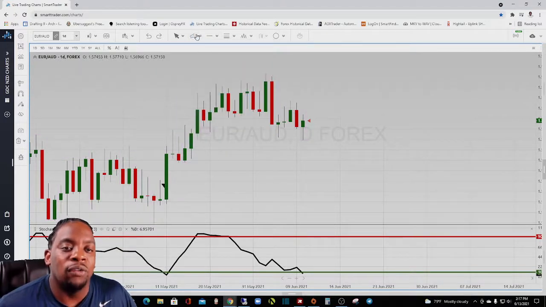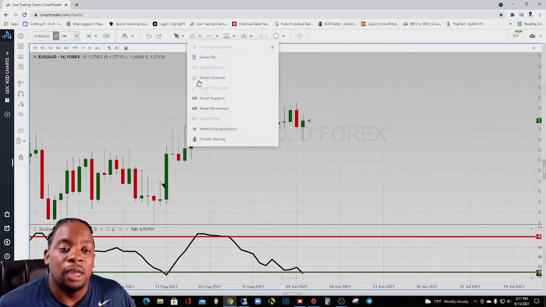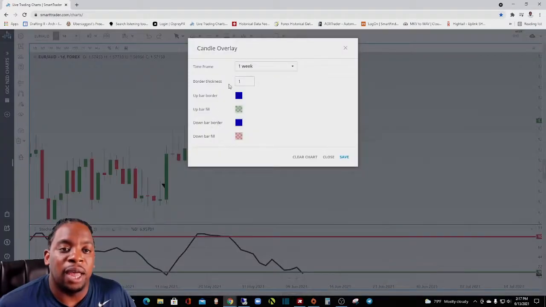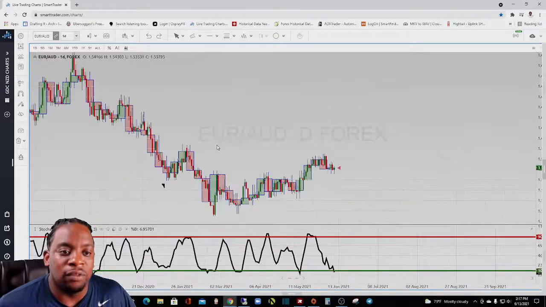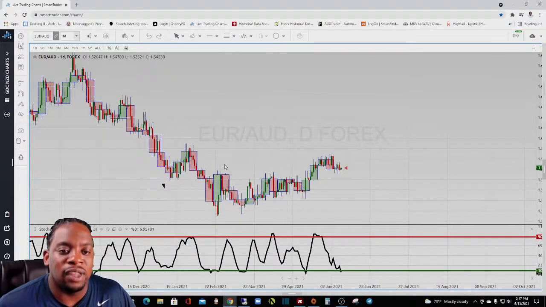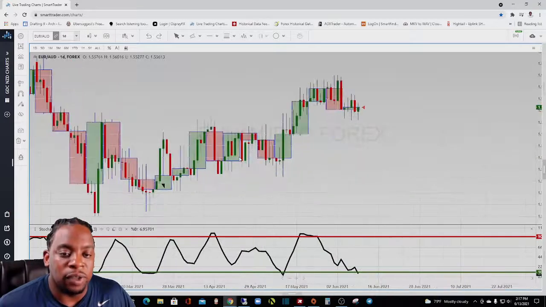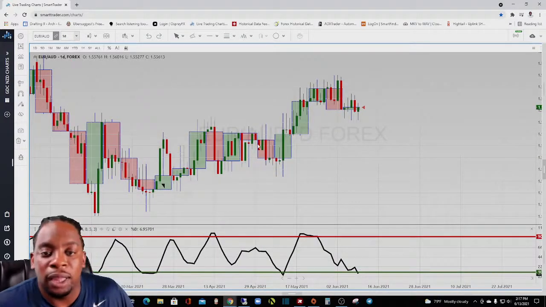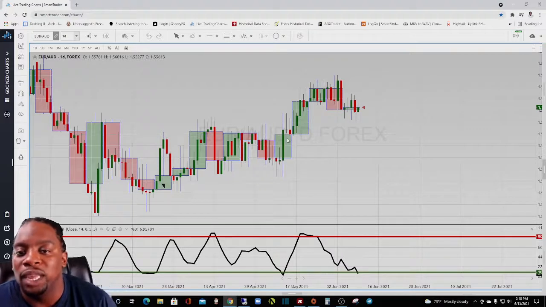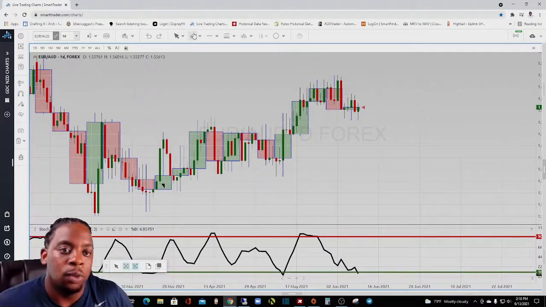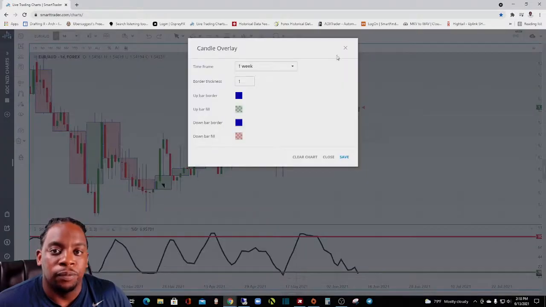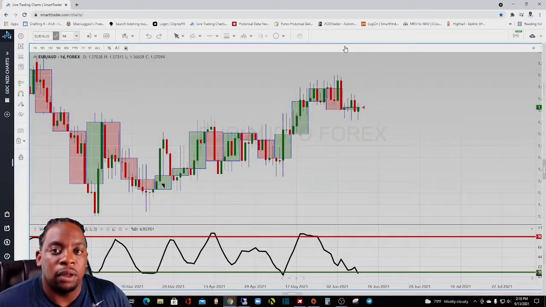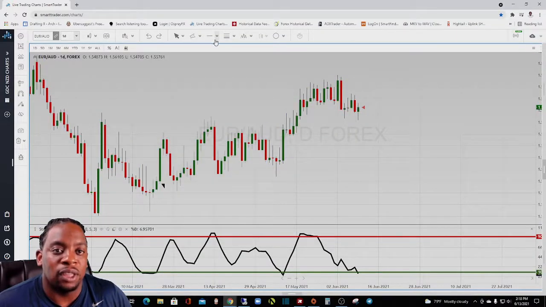Then after that, you have candle overlay. Essentially, what candle overlay does is place a candle in front of some spot depending on what's happening with the overall time frame. So we're looking at this from a weekly perspective, and look at our candlesticks from there. We can see this is what the candlestick would have been based off of that overall movement. So we're looking at a daily chart, but the candle overlay represents what it looks like from a weekly perspective, so you can get an idea of what's happening between both of those charts and understand direction between both of them. So I'm going to get off of that and undo that real quick so we can move forward, but that's what that is for.